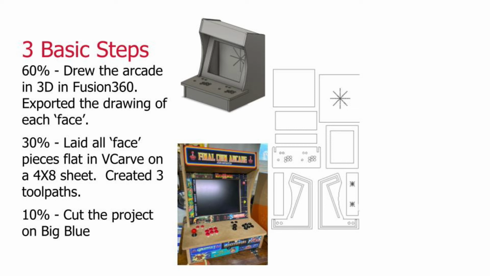So then I import all those individual drawings into VCarve, lay them out flat and organize them so that they all fit on a 4x8 sheet of MDF, then create a bunch of toolpaths, the CAM part of the process, which tells the machine, hey, I want to cut out these grooves, I want to cut out these holes in the controller top for my buttons and my joysticks, I want to drill these holes in the back for air circulation and these holes in the little section underneath the front bezel for the speaker sound to get out, and then go ahead and export the G-code from VCarve, take that over to the big blue CNC machine, set up my 4x8 sheet of MDF, and cut the entire project out by hitting go once.